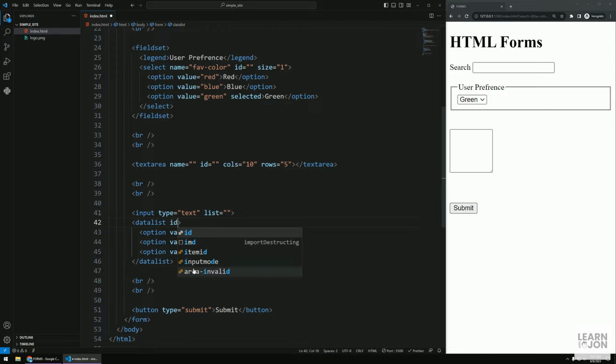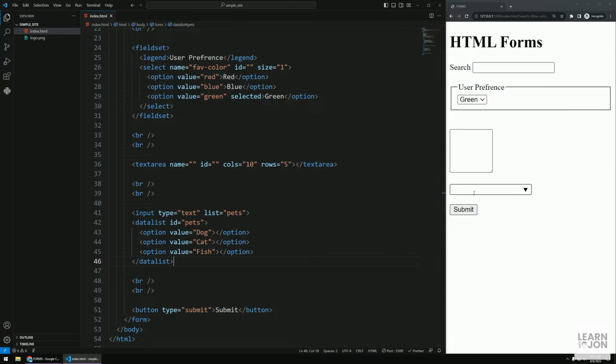So we're going to give this the ID of pets, and the same goes for the list on the input element. If I save it now, I have this input text where the user can type their pets or their favorite pets, or just select one of these.